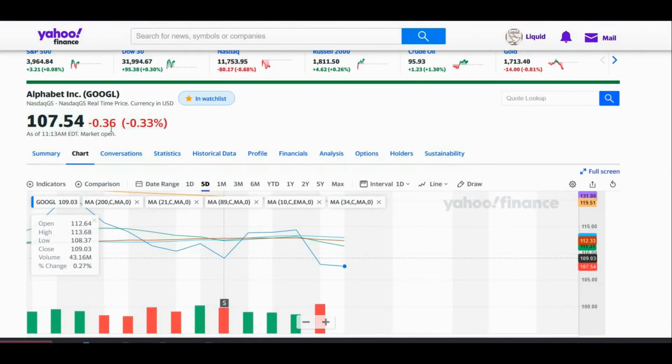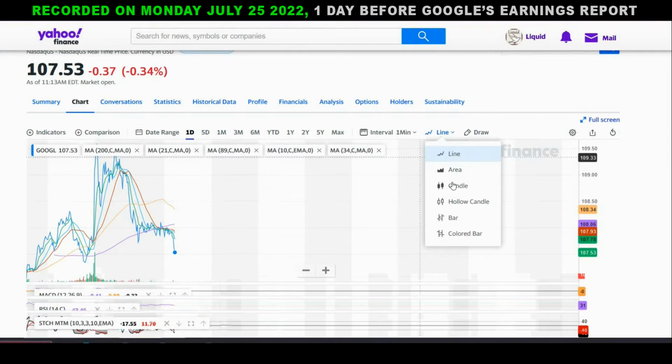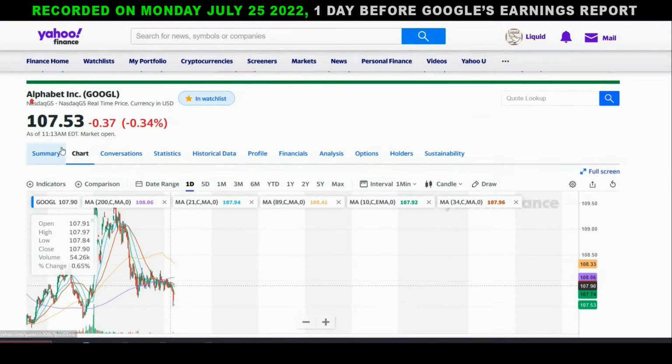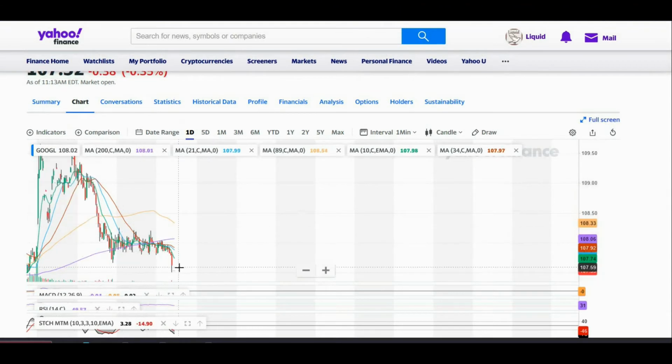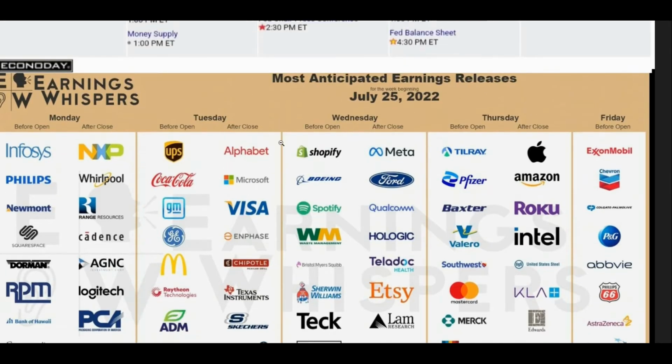Okay, so this is a new week. Let's look at the daily chart. Turn on some candles here, and we are down just a little bit. We had a nice pop, and then now it's going down. Now, Alphabet reports earnings tomorrow after the market closes, so that will be quite interesting to see how they do.